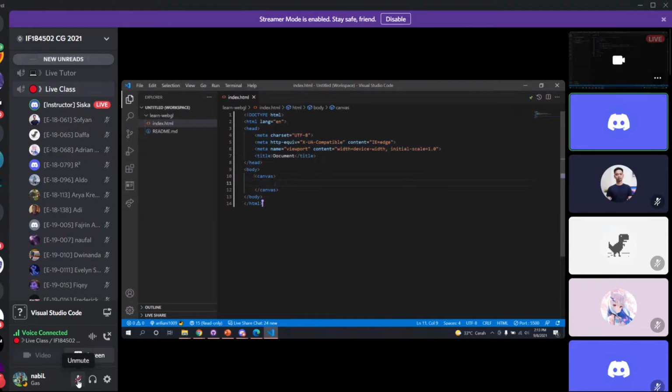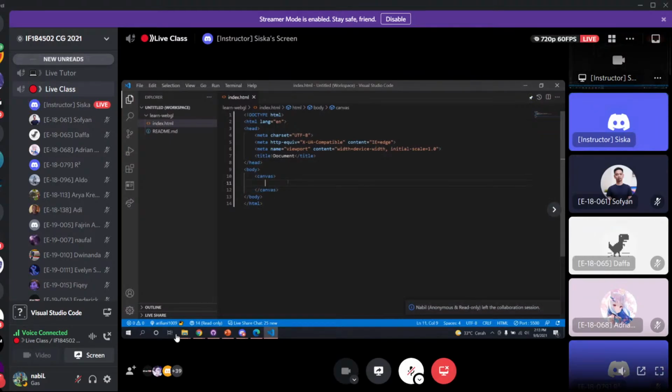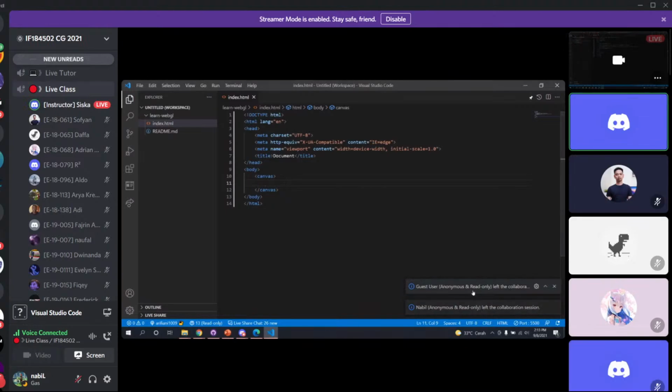For the first, we are going to create the canvas. The canvas is the media for us to draw. Yeah, we can draw anything on paper, maybe, or on the wall, like murals. And in the web page, we can draw in the canvas. We call it canvas. This is the area that we are going to draw something in.